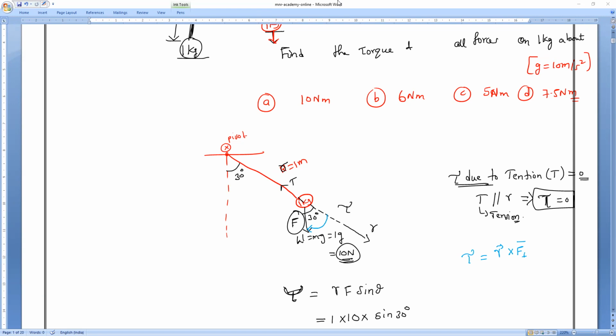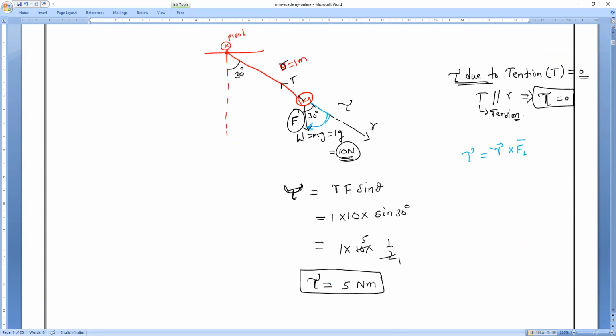Place your 4 fingers at this point, and start rotating your 4 fingers so that you can see your thumb is going into the screen. Verify it. Am I right or wrong? Inward. Yes, all of you. So first of all, is it clockwise or anti-clockwise? Verify. We are moving from R to F. Either it is clockwise or anti-clockwise.